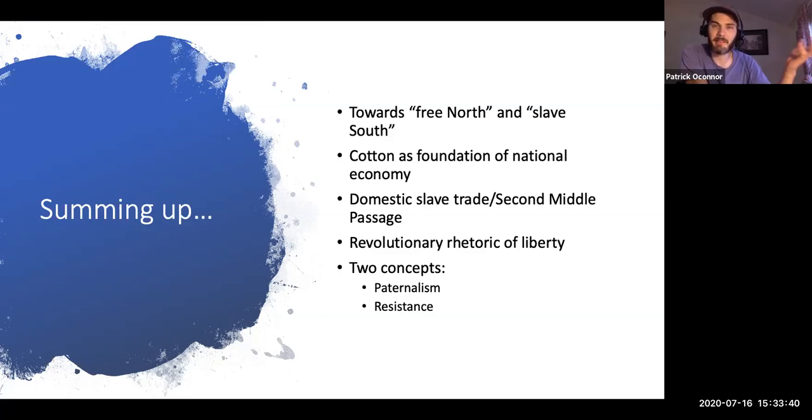It could take the form of a song that intended to communicate a message. It could take the form of subtle networks of communication, which you'll probably notice some hints of in the runaway advertisements that you read. It could take the form of intentionally sabotaging or slowing down work to control the conditions of work. If an enslaved person is being sold, it could take the form of sabotaging the sale somehow, right? By complaining of illness or making oneself ill intentionally to try and drop their value and prevent their master from selling them.